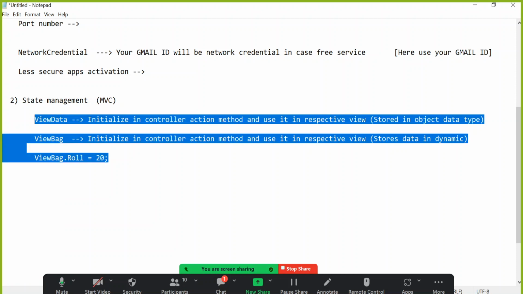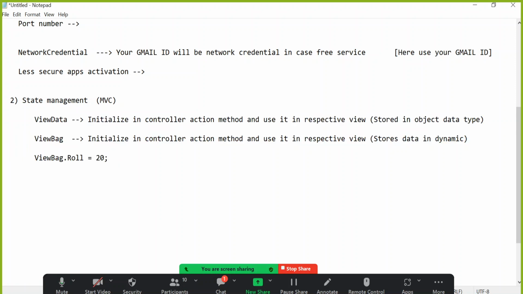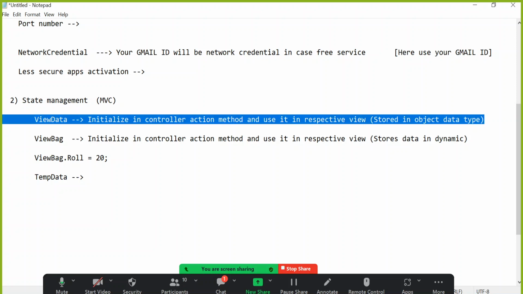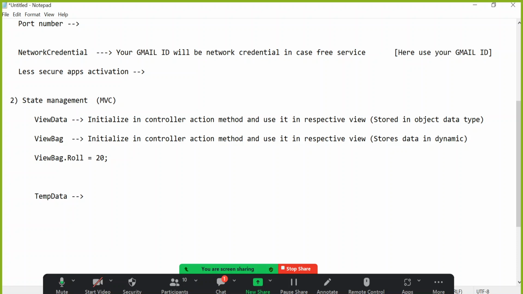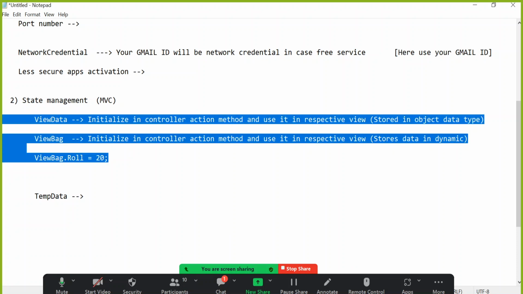Otherwise, both are 99% same. Area of use is if you want to pass something from the action method to view. There is something called temp data. Temp data is a little expanded to another controller also. This view data and view bag are not accessible outside our combination. Means which action method, which view, between them only we can float. No need to manually send. The moment you initialize the controller action method, we will automatically understand that this action method is for so and so view, so it can be accessed in that view, no doubt about it.